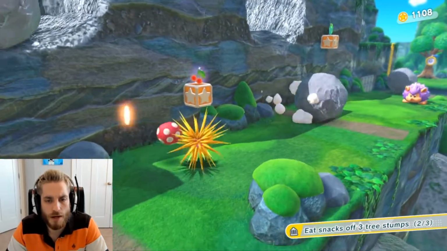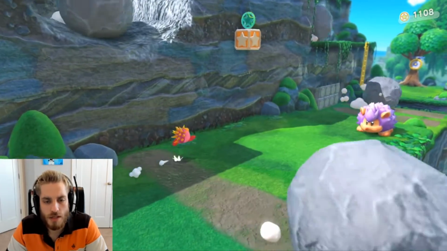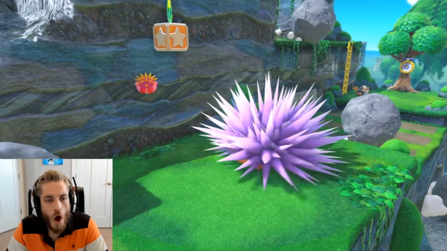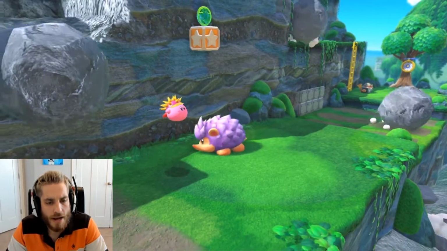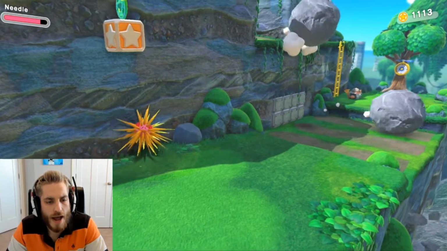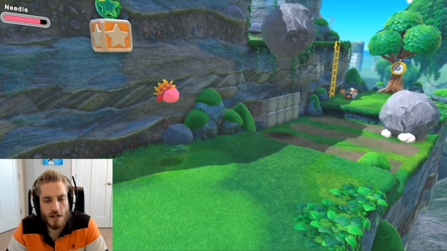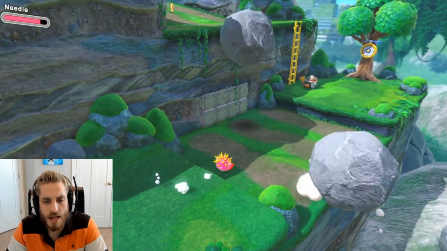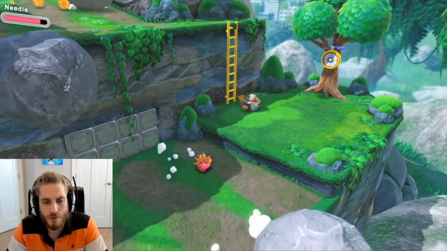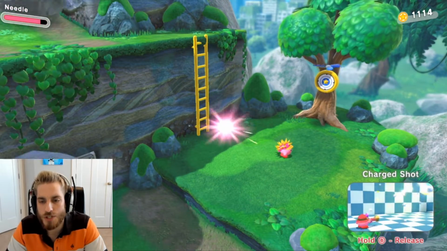Like, should I go up there? Probably not. What's this? Bop. Break that box. Oh, that's up there. We can fly. Good thing Kirby can. What? You can't go that high? I thought he could just keep going up. That's it? That's all you got. Okay, fine. Charged shot. I was supposed to suck that guy up.